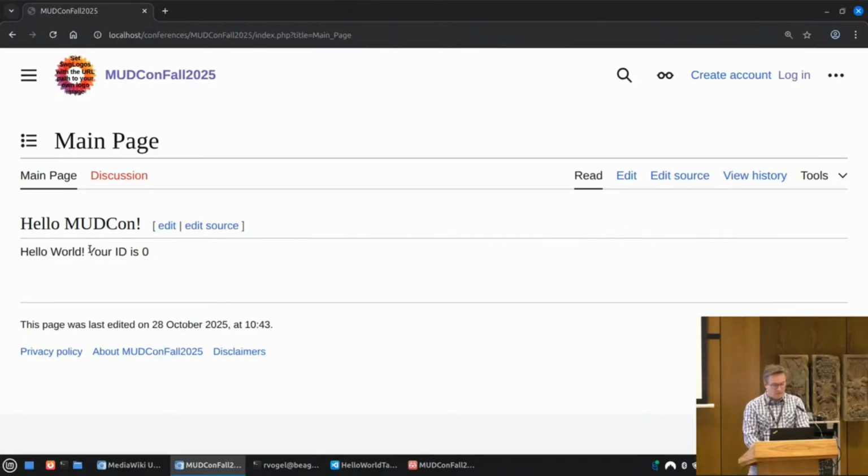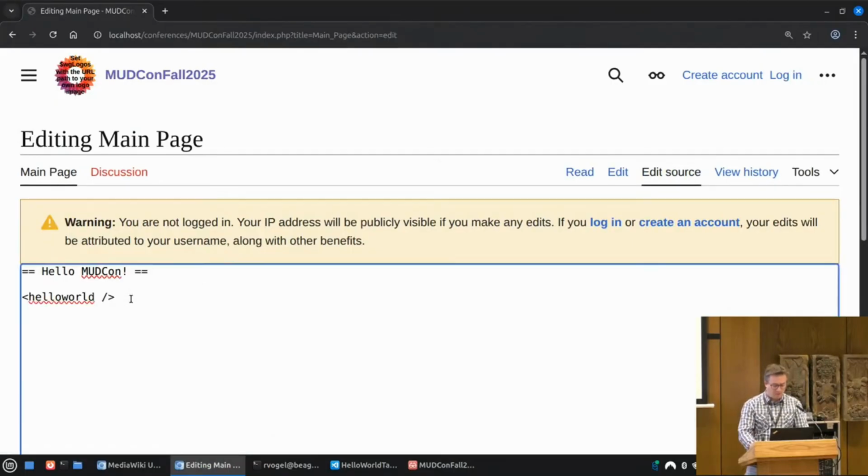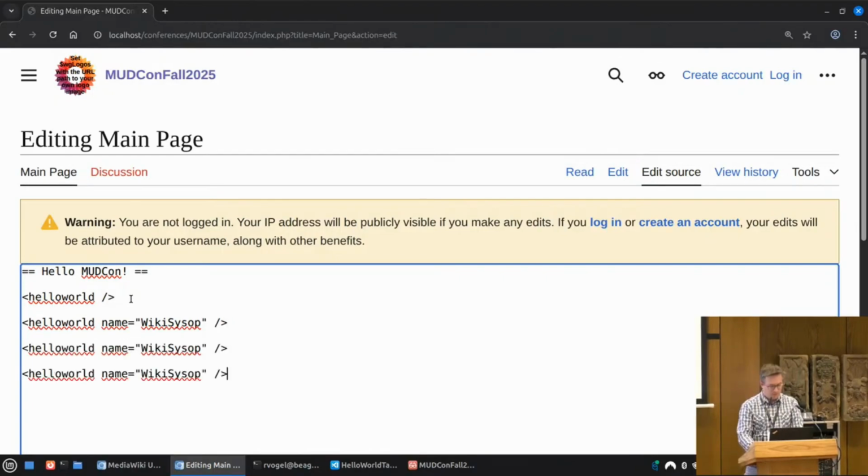So this basically just added the "your ID is". The word is now a parameter, so I can use something else, for example, and let's also use an invalid username, because that is actually where the beauty comes from.